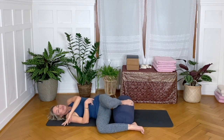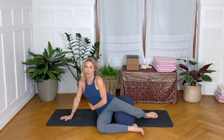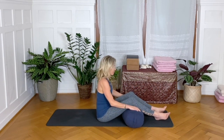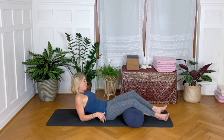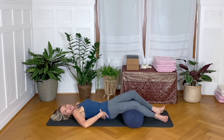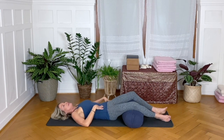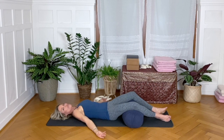Now if you have to get up to get your cushions or move them, make sure to roll over and push yourself up so you're not straining the abdomen or the lower back. And we want to have our cushions underneath our knees for our Shavasana. And when we lie back down, we're tilting the pelvis so that as we lie, the entire lower back is very easily resting to the ground and the entire abdominal area is melting towards the lower back. So when you have that right sensation, we're then going to extend our arms out to the side, rolling the front shoulders open.